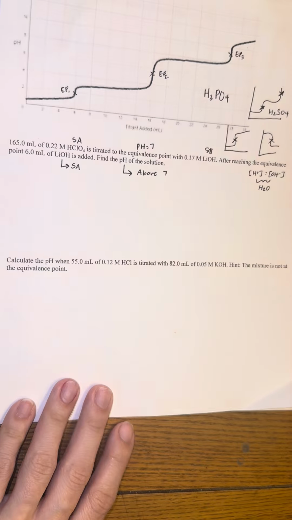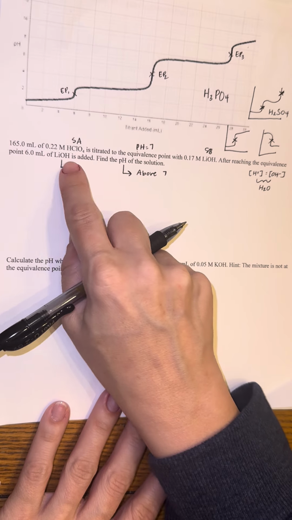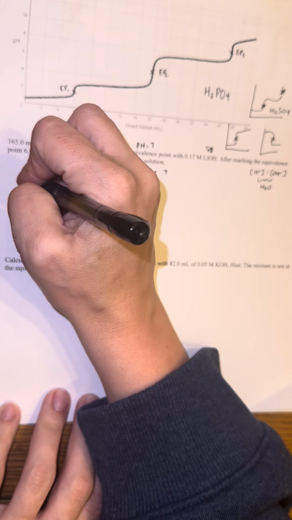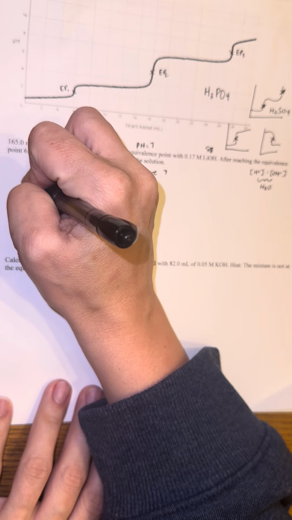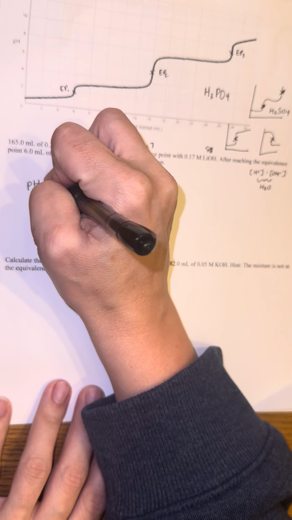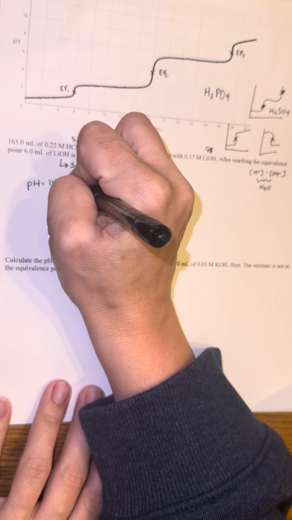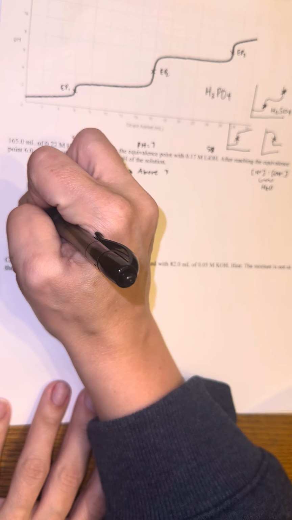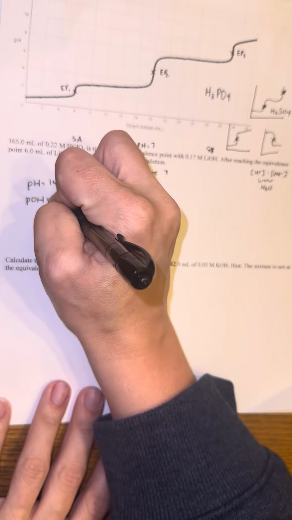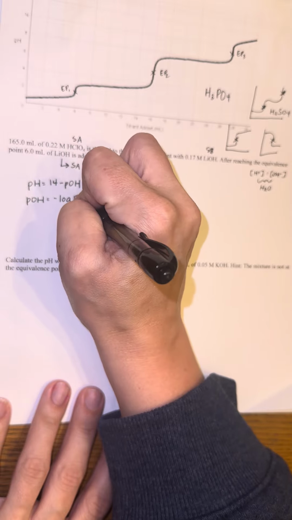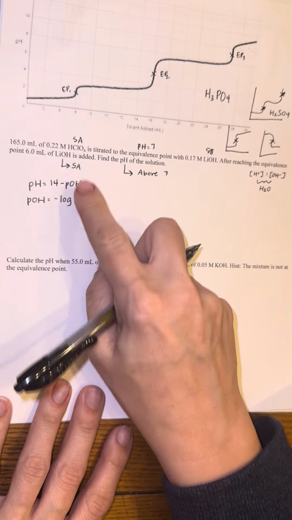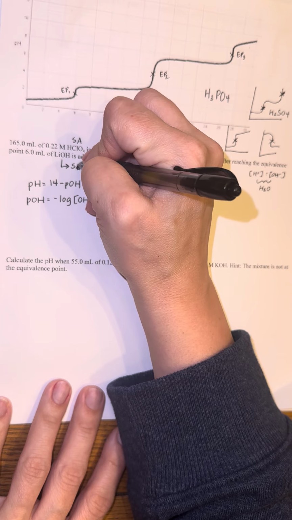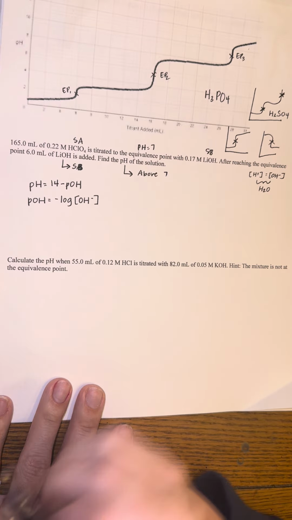So we know we need the molarity of this thing. What we're going to do, our game plan, pH is going to be 14 minus pOH. The reason I'm saying that is because I have a base. pOH is the negative log of hydroxide. And I don't need an ice table because this thing is strong. I don't know why I wrote strong acid. That's a strong base. Okay.